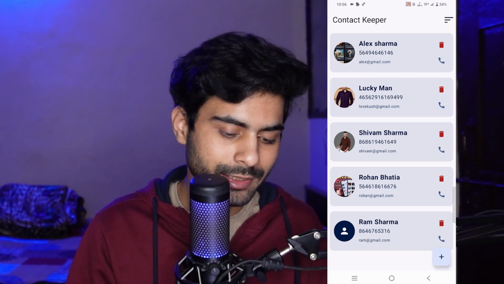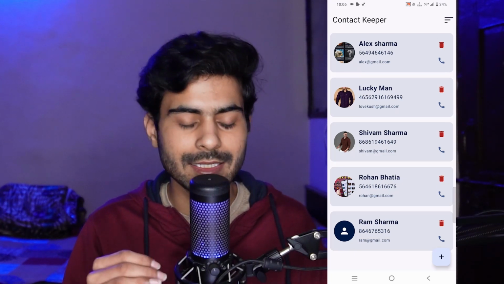So these are the multiple features inside this app you can see. And now I'm going to talk about what technologies we have used inside this app to build this. First we have used the Kotlin language, and the second thing that we have used is Jetpack Compose, and the third thing is the Android distro. Obviously we have to use it to build this Android app, and the fourth thing that we have used is the Room database.